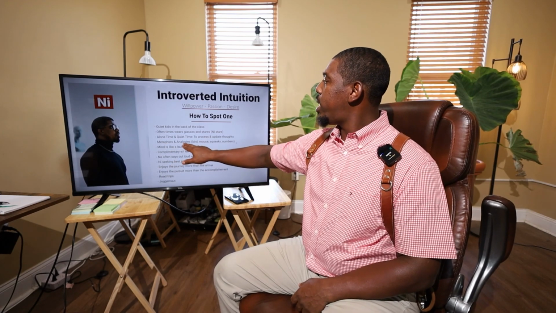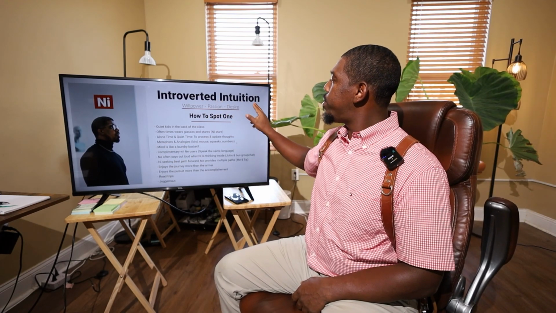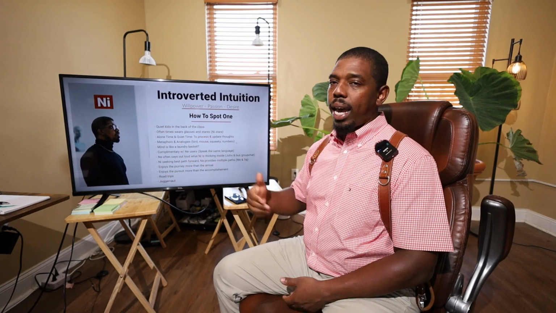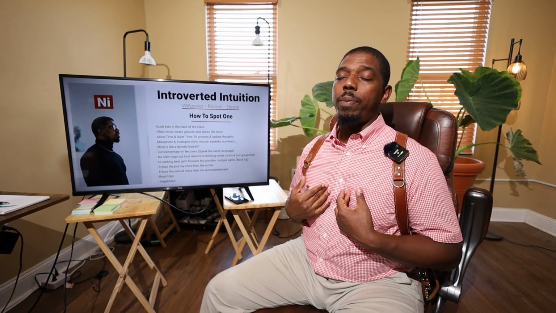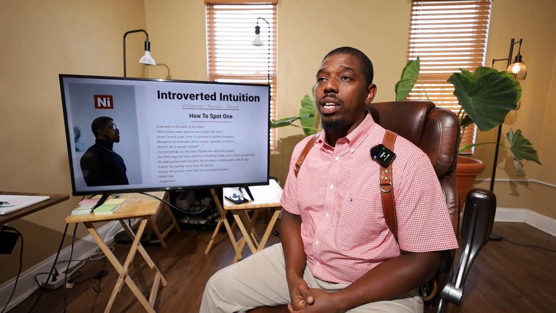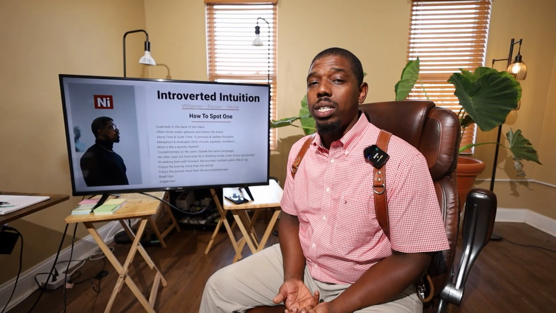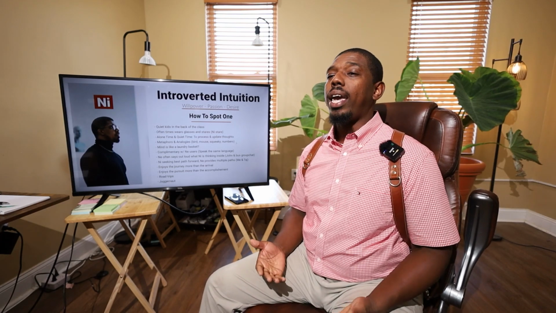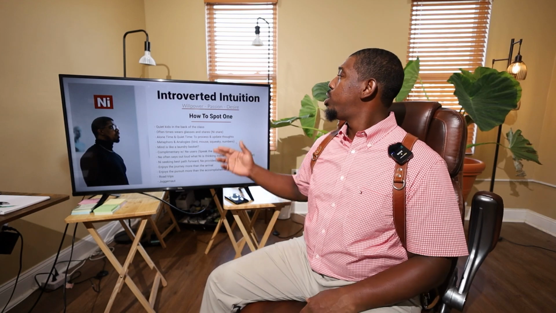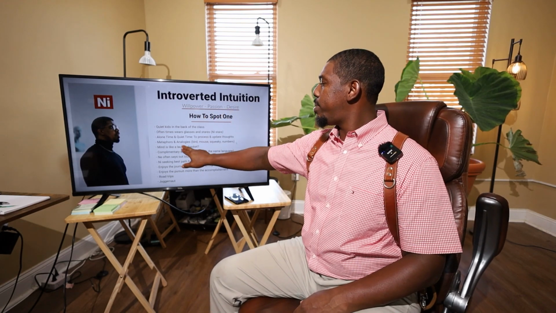They use metaphors and analogies. So intuitives, extroverted intuition and introverted intuition, we're both intuitives. And we use a lot of metaphors and analogies. So I'm extroverted intuition. I'm an ENFP. An analogy that I use: the early bird gets the worm. The second mouse gets the cheese. The squeaky wheel gets the grease. You know, people talk, numbers scream. We talk in analogies and metaphors. So introverted intuitives, they do the same thing.